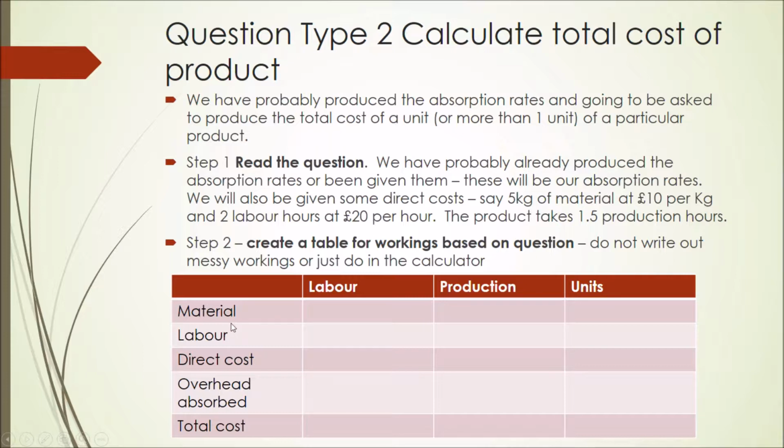Now we're going to put in our direct costs here, our materials and our labour, to create our direct costs. Then for the different overhead absorption rates, we have to work out how long it took to produce this for the labour one, and how long it took for the production machine one, which is what they've told us, and this unit is just one unit. So we've dropped in our direct costs first of all, and that's basically on the basis of reading the question.